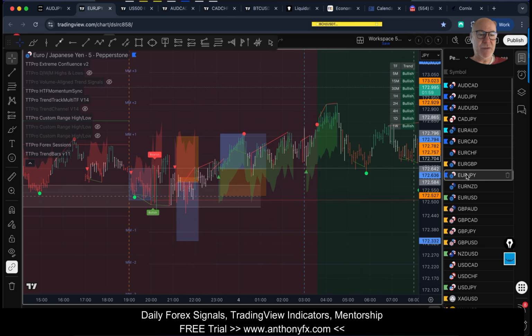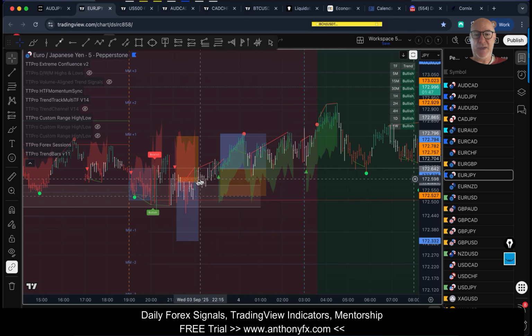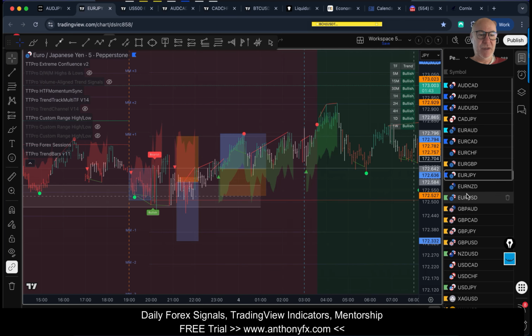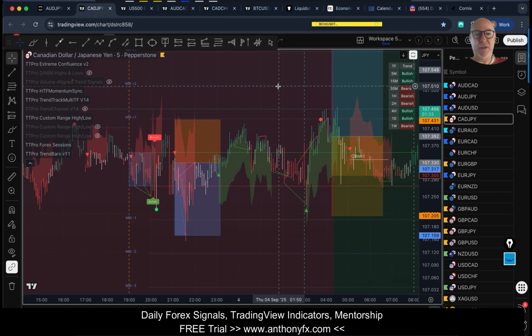I actually just went through and marked up a lot of these just to show you what you can do with this. But yeah, that was pretty messy. It just wiggled up and down, and then finally sort of trended. Euro, the yellow ones, they were the trades I took last night.